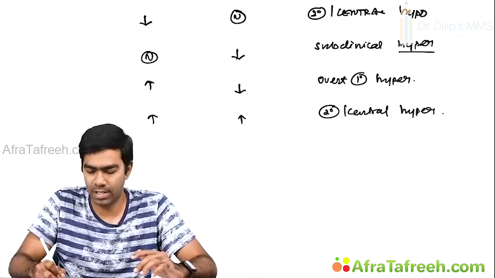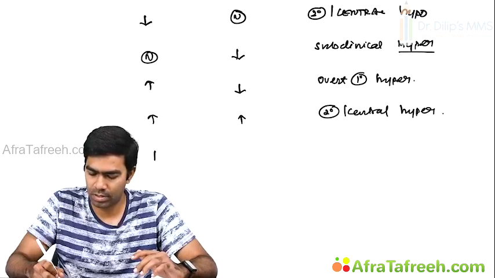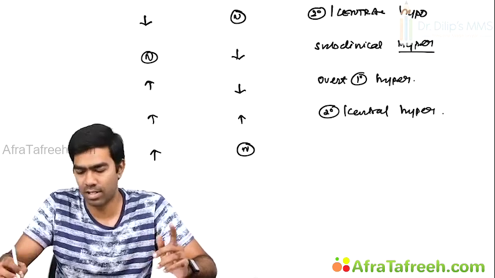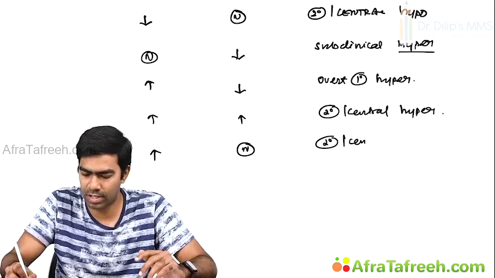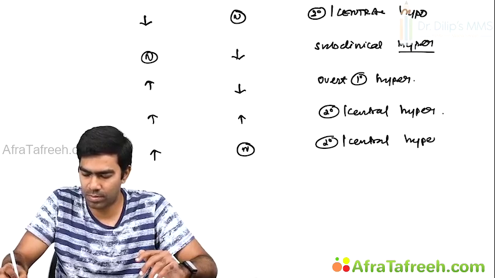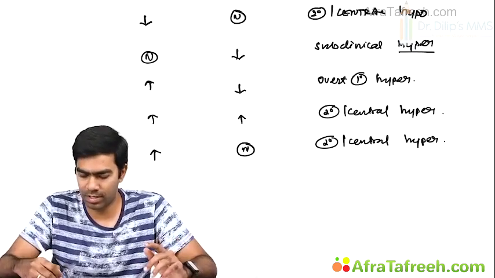At the same time, if the patient has a high T4 with a normal TSH, again I can tell the patient will be suffering from secondary or central hyperthyroidism. The idea is very simple. Here the T4 is high, but still it is unable to suppress the TSH. High T4 should suppress the TSH, but if it's unable to, definitely the pituitary is the problem, secreting high amounts of TSH rather than necessary. That's why the T4 is high. So definitely it is a secondary or central hyperthyroidism only. So these are the interpretations of the different thyroid function tests based on the T3, T4 and TSH. Clear?